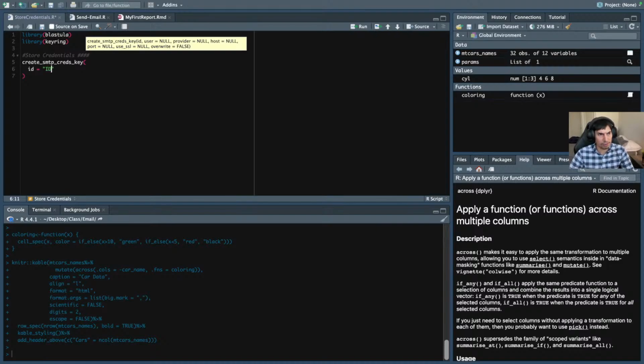I'll just be using ID1. Or let's say ID2, because for testing purposes, I already have an ID1 and I don't want to override it, so I'll be using ID2 so that we can just see how that prompt looks like when you are saving something.